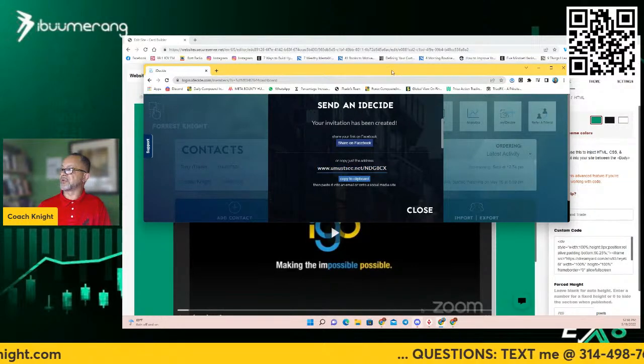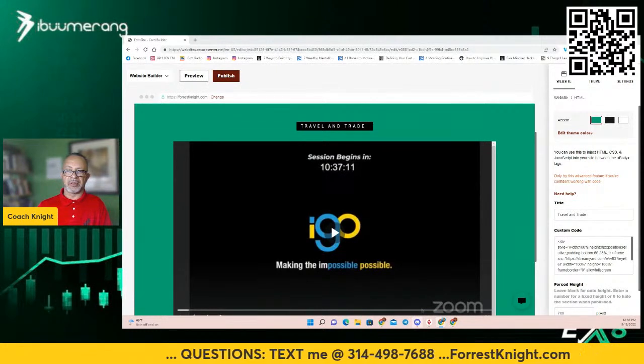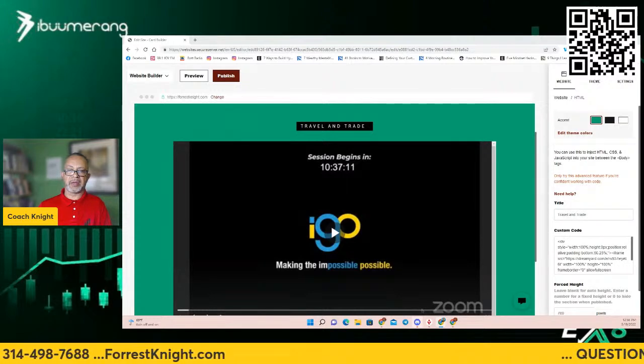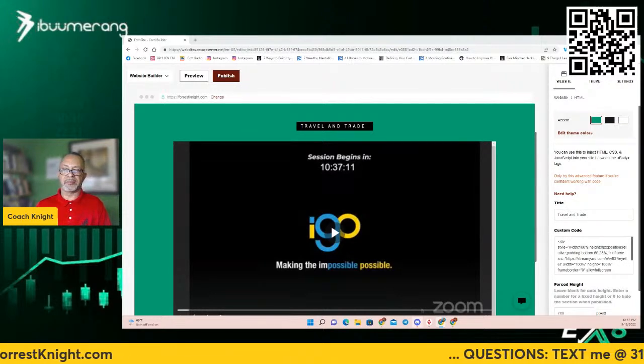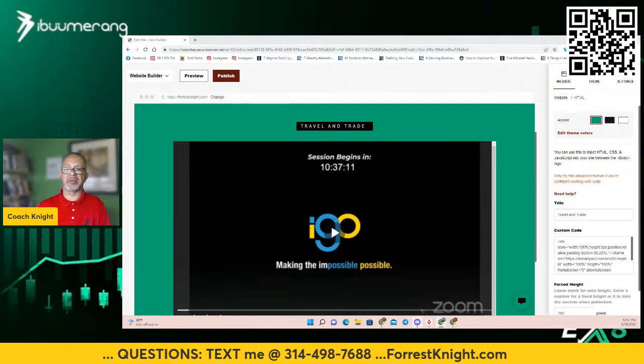Let me pull this over to another screen because I don't want to share all of my contact details. I'll scroll this down here. I'm going to copy this HTML code from this bucket down here. Then we're going to come back and do the link that you just saw. We'll copy that here in just a minute. Let me scroll that back up. So I've copied the HTML code.